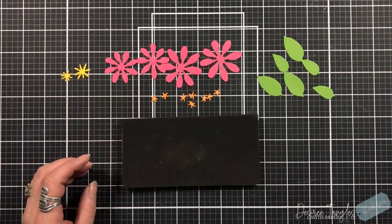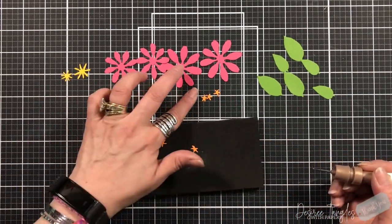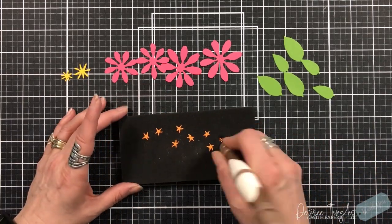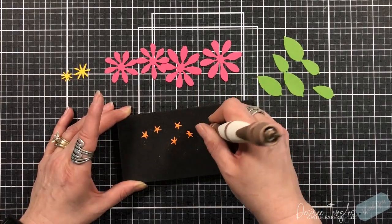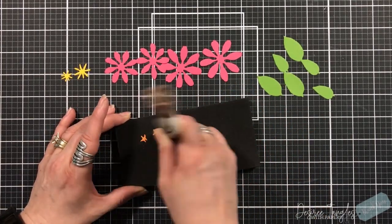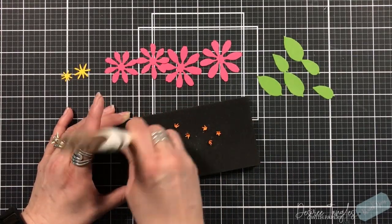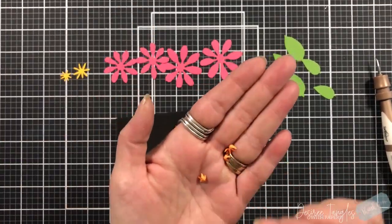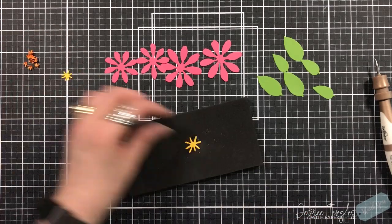I've taken care of my die cutting before and I am using her kit. She has actually come out with a tool kit that has everything that you need to bend and twist your cardstock and that's what we're using here today. I am just using solid cardstock. I'm not ink dying it, not ink smushing it, not adding colors to the end. I am just using the straight cardstock.